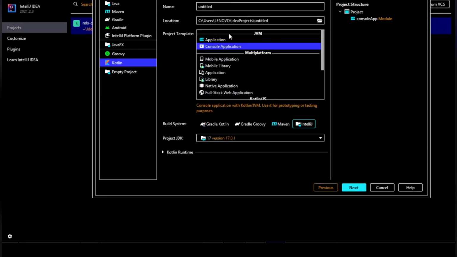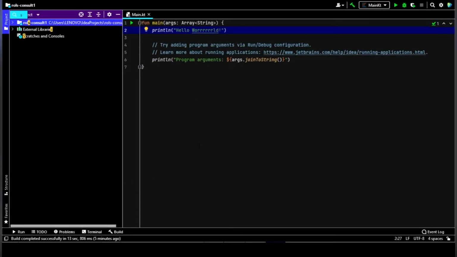Okay, now you move up a bit, you have location, leave that one. Then you move again, you have name, and give it a name of your choice. I'm giving mine the name Rose Consult. So after you type in the name you want to give your program and you click on finish, you'll be given the console mode. Everything there, you leave in the default manner that you are given. Then you click on finish over there.